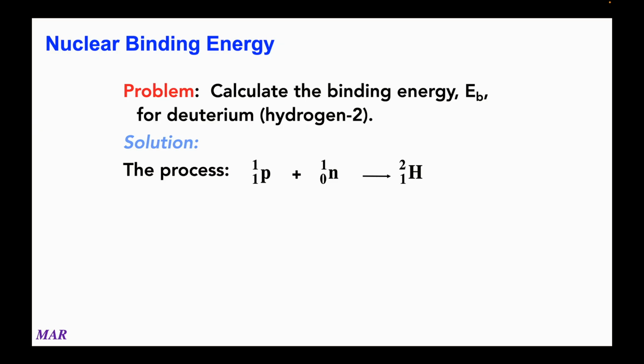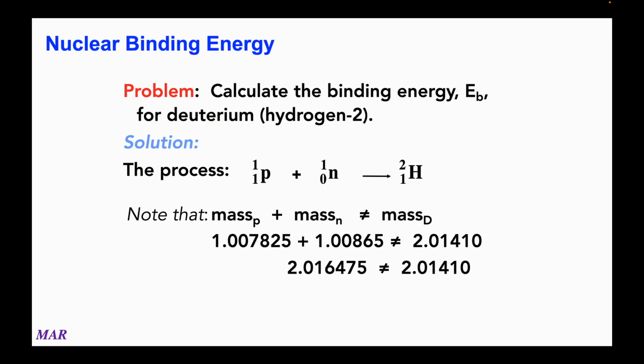And notice the nomenclature there. Protons are often written as 1,1p like that, and neutrons are often written as 1,0n. We'll come back to this later, but just realize that's the reaction we're going to look at. If you look carefully at the mass of a proton, which is that 1.0078 number, and the mass of the neutron, 1.00865, you'll find that those numbers added together are actually greater than the mass of, in this case, deuterium.